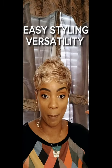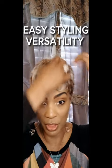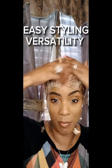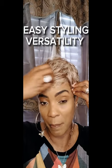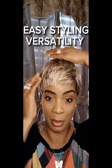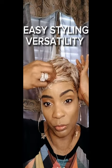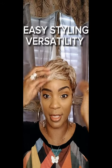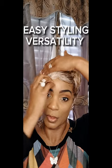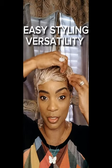Now I'm going to go ahead on and pull it all down into like a little boy pixie cut, which it pretty much came out of the pack like that almost. But we're going to go ahead on and do it anyway. Put us a little part on the side. Like a little boy pixie cut. Not as short around the face, but it gives it sort of that illusion. I call it a boy pixie cut.